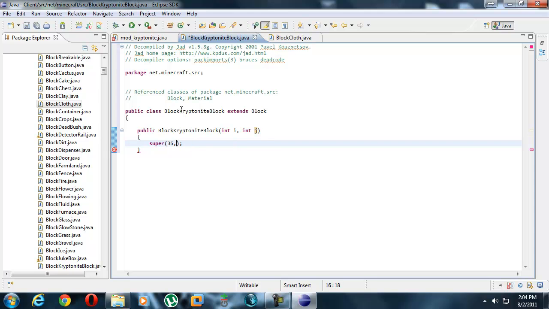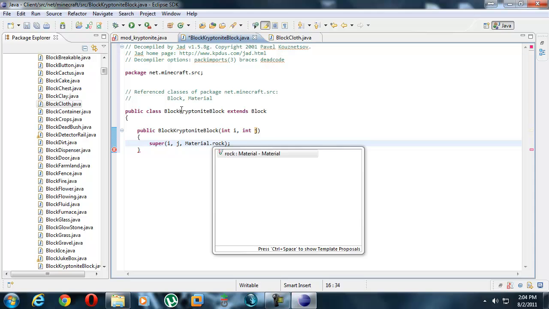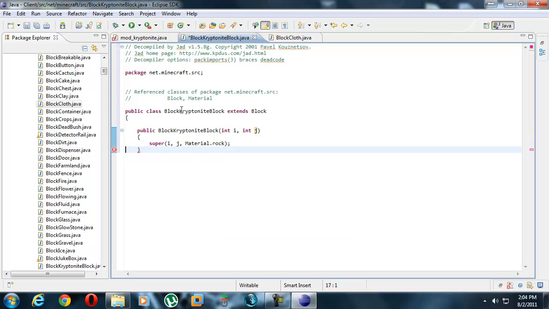And it's going to be INTI, INTJ. And it's going to be a type of stone. But anyway, super INTI. No. IJ. Material dot rock, if I remember correctly, right? Anyway, there you go, right?